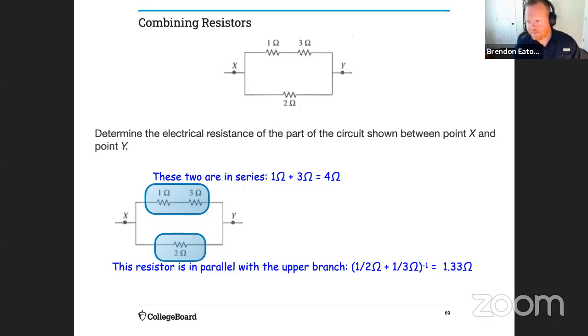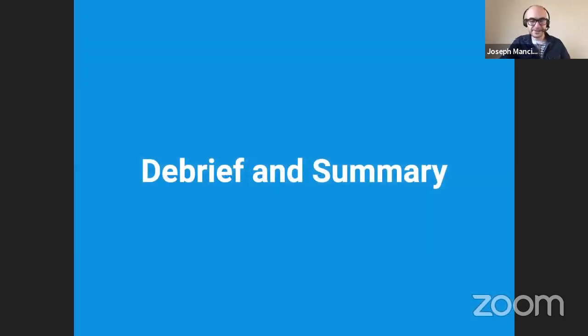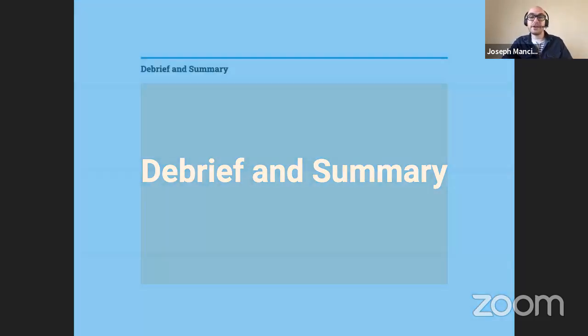top resistance. And I think I made a mistake in the math on this slide, and that's okay. It should say 1 over 2 ohms plus 1 over 4 ohms, and then take the inverse, and your number should be a little bit smaller than 1.33 ohms. So that's a mistake on my part, and I apologize. These things happen.